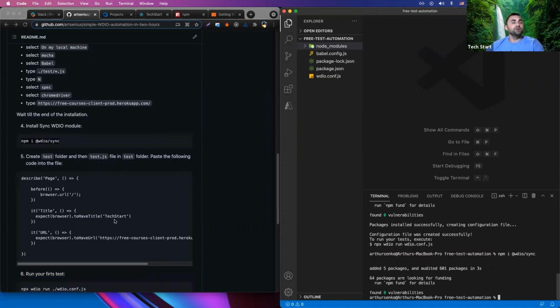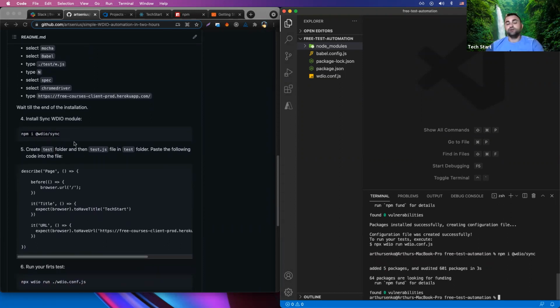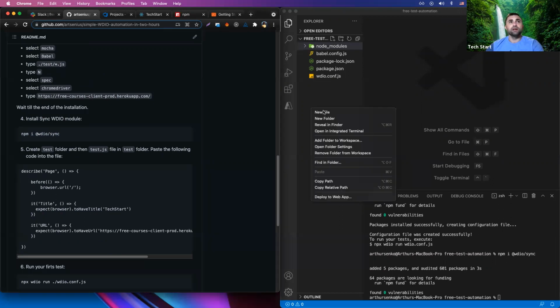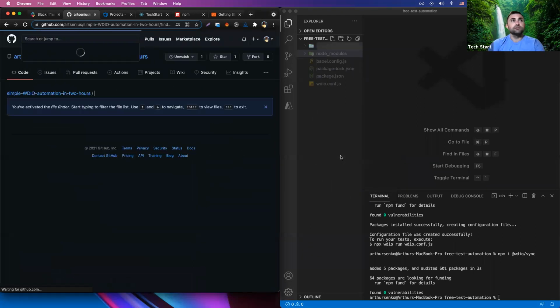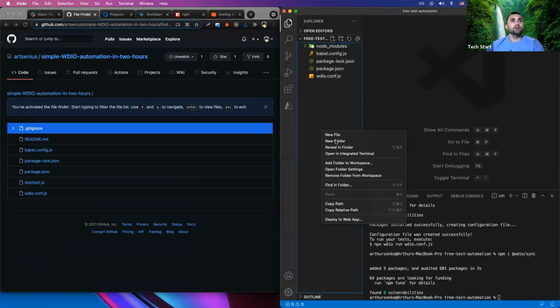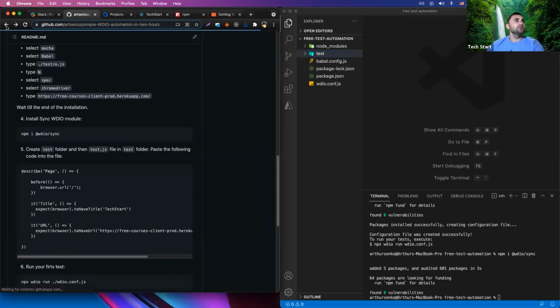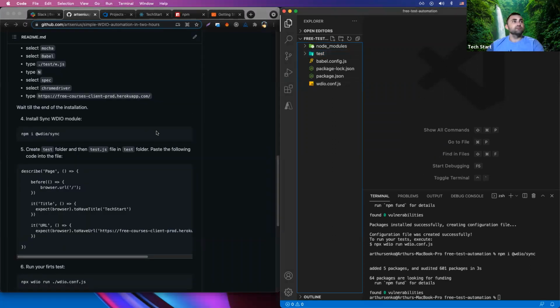So next thing that we need to do is finally create our first test. So step number 5, create test folder. Over here, in the root directory, you right click, new folder, and let's call it test.